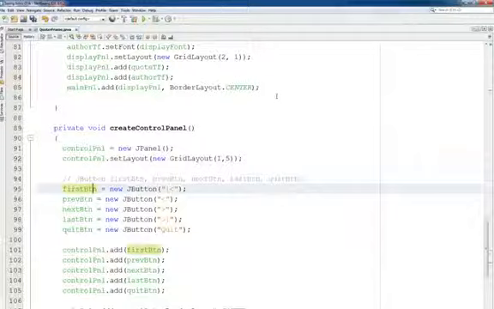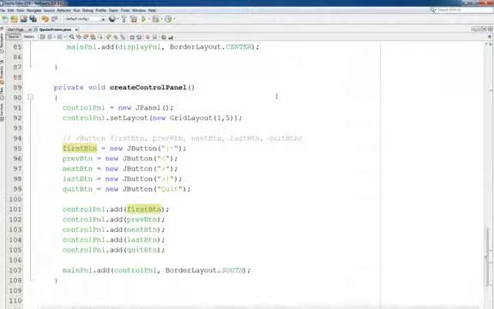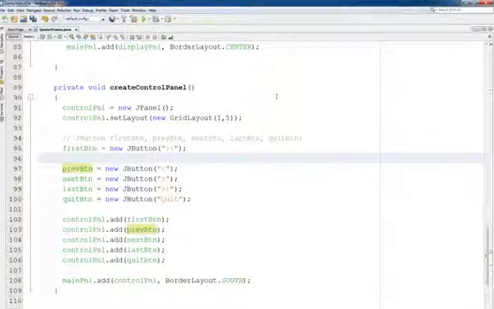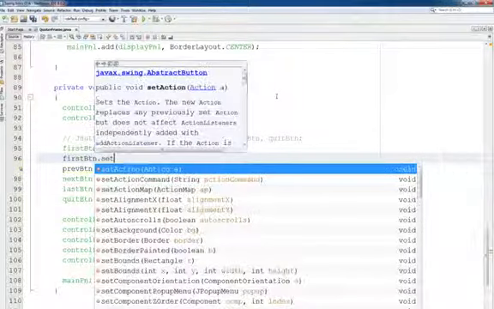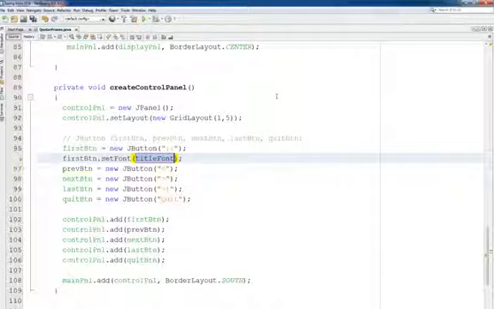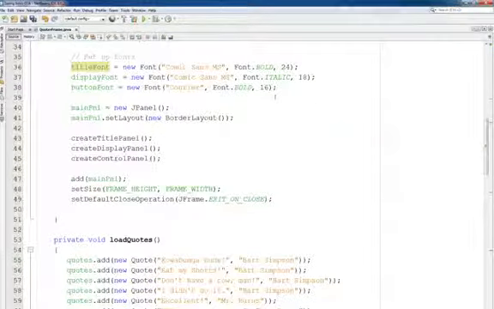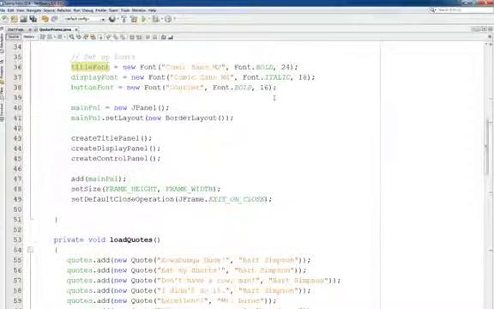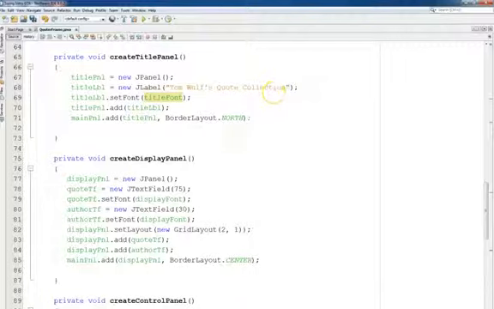And then let's come on down here, and this is kind of tedious because now we have to add it to each of the buttons. So I'll just go ahead and interline that here. So first btn dot set, not add, set font. And this is called control font, I think. Let me check. Nope, display font. Okay, whoops, that's wrong. Let me check that again. So we have title font for the title, display font for the quote and the author, button font is what I want here. Okay.